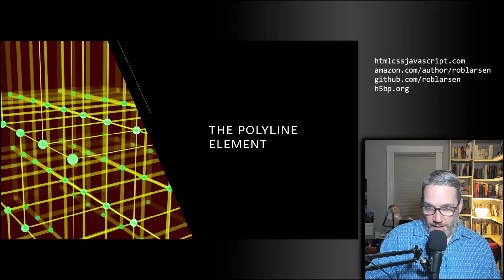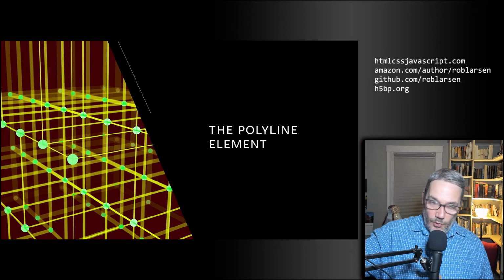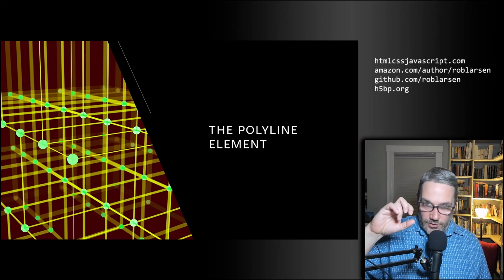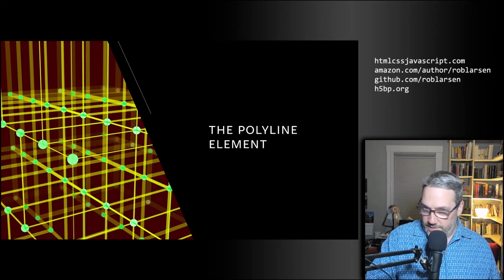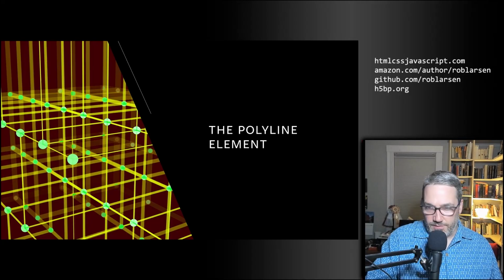The polyline element. So the polyline element creates, again, this is the difference, an open-ended shape consisting of multiple straight lines. So it's very similar to polygon, except it doesn't do that thing where it goes back to the starting point once you're finished and close the element. The points attribute is the same points attribute. It takes a list of XY points on the coordinate plane to define the polyline.